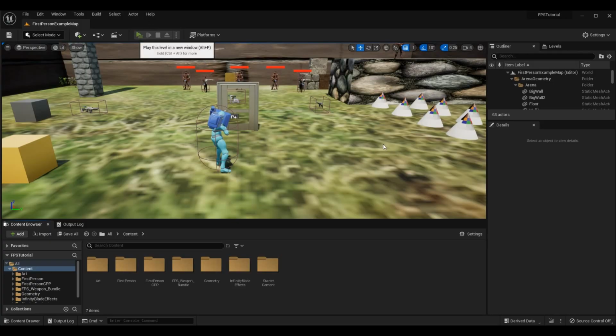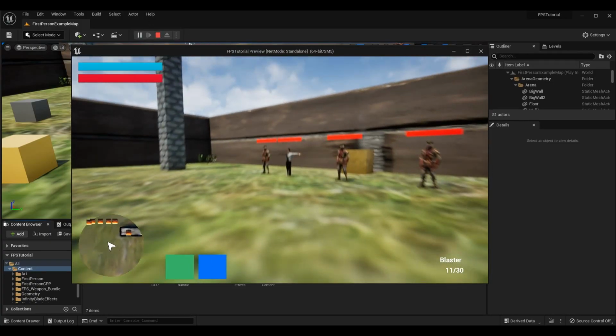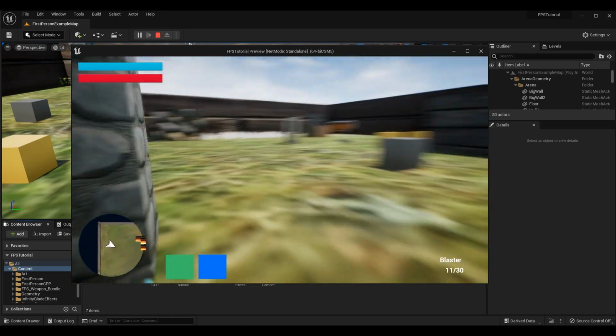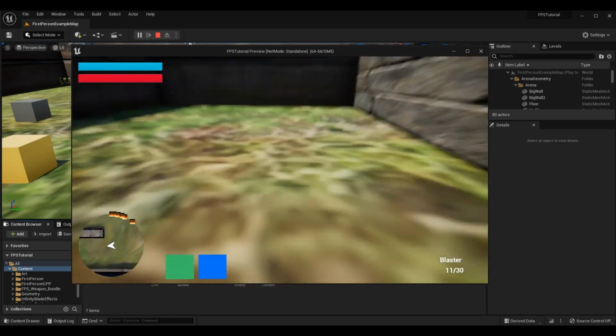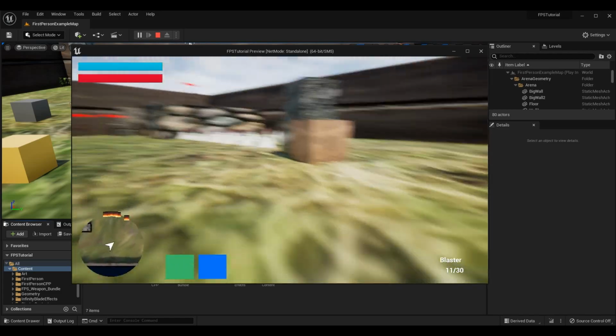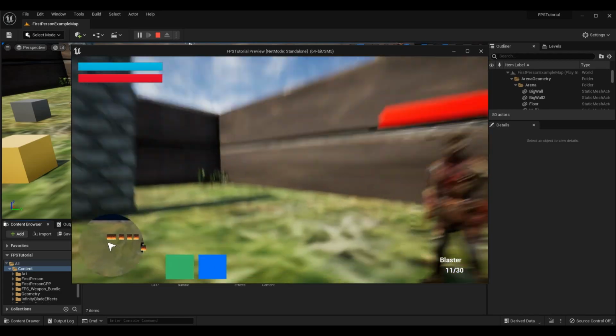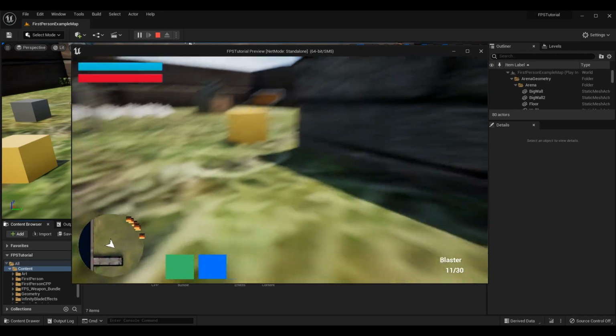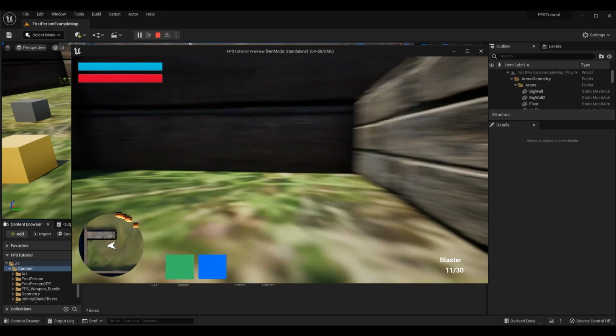There you go, guys. That is literally all you have to do to create a sprint camera shake effect. You can play around with it and change those values in the .cpp file as much as you want to get a different effect. But you have all the ability in the world to create your own custom camera shake effect for sprinting.